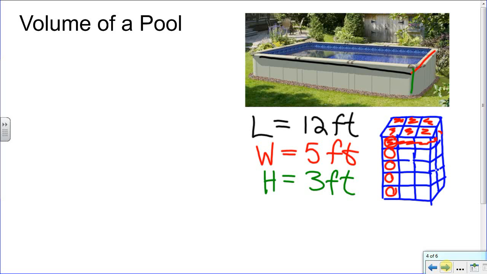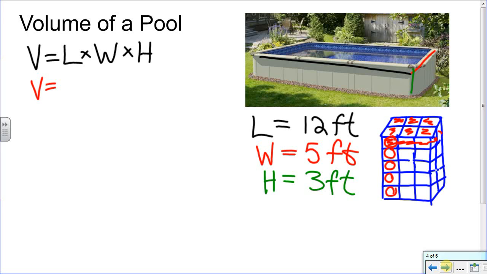So this figure is going to be made up of 30 cubes because you can think of each of those levels as a group, and that's why we're going to multiply by the height when we're using the volume equation. So the volume equation we'll use is volume is equal to length times width times height. So first we find the area, and then we multiply by how many levels or how many groups we have of that area. So let's go ahead and plug in.